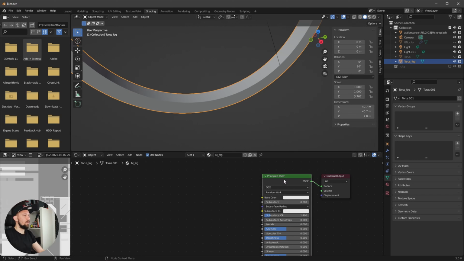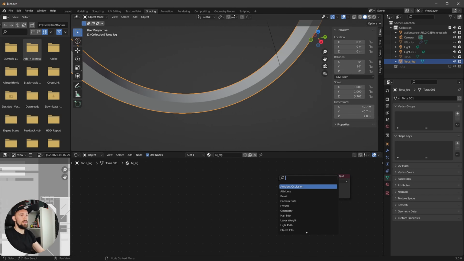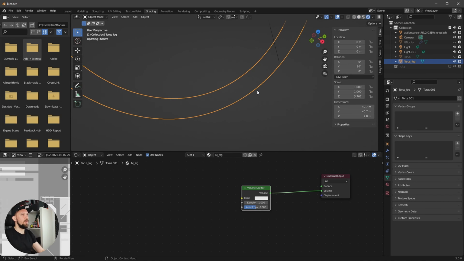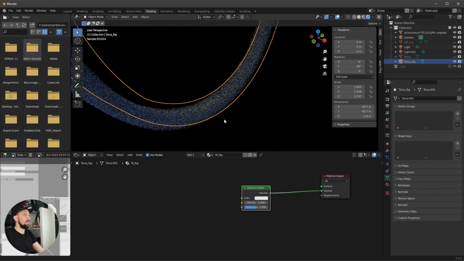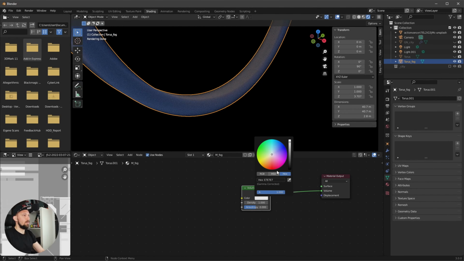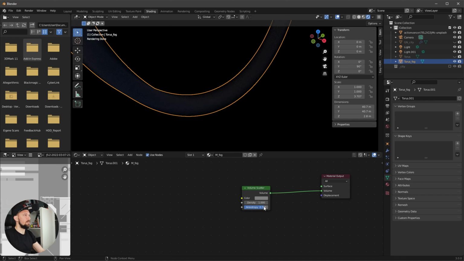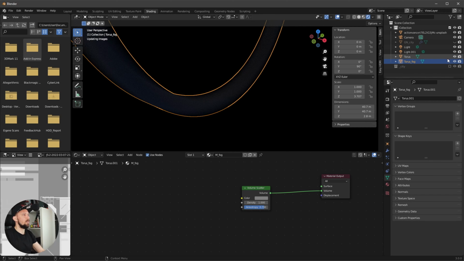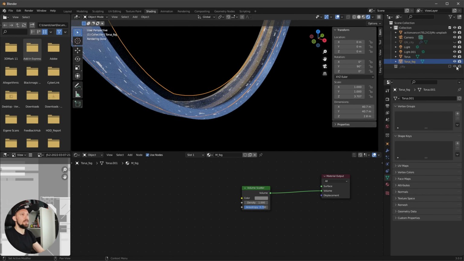Here in the fog material, let's delete the Principled BSDF and search for Volume Scatter. Bring this one into the volume, and maybe let's go into rendered mode. Then we can see this fog, and I want to bring this a little bit down, and maybe we can increase the anisotropy to 0.7, so it's a little bit down here. So let's bring back our Torus and our city.